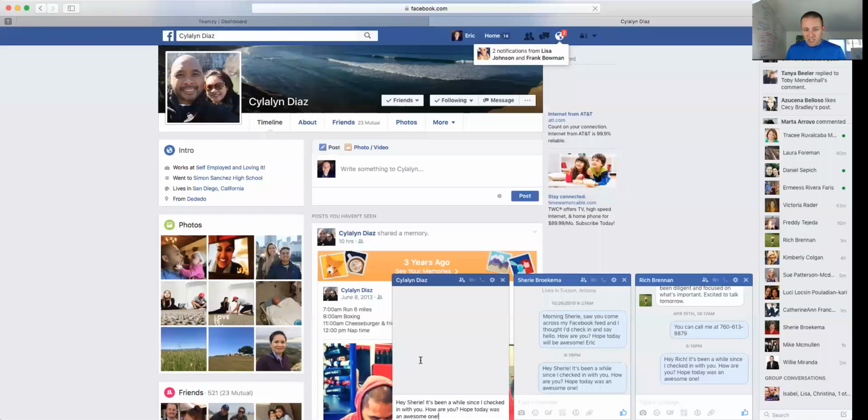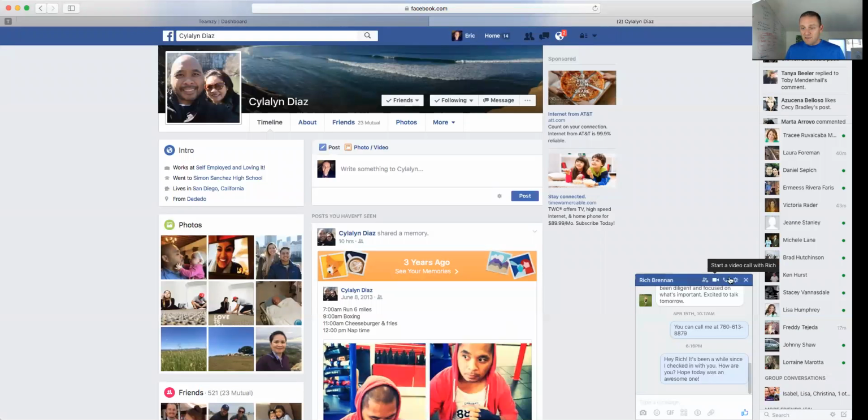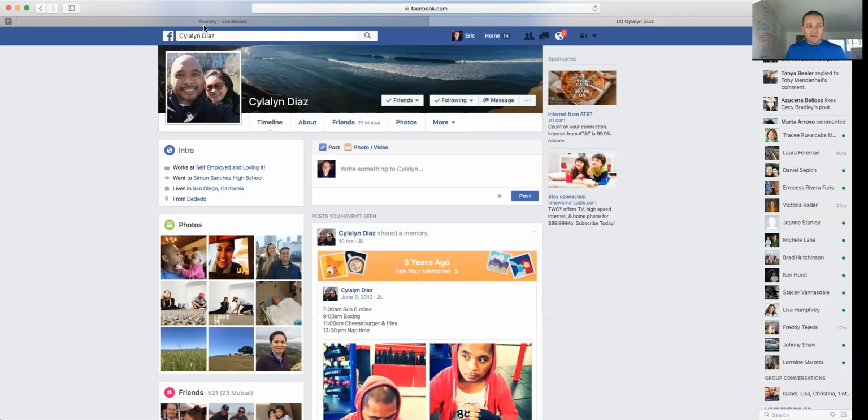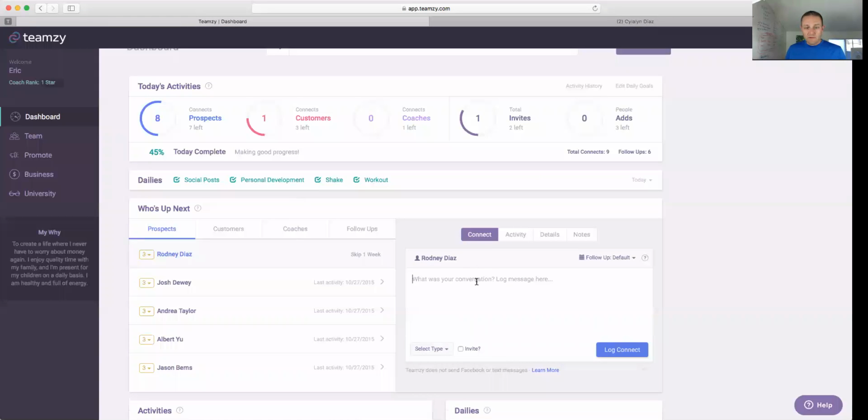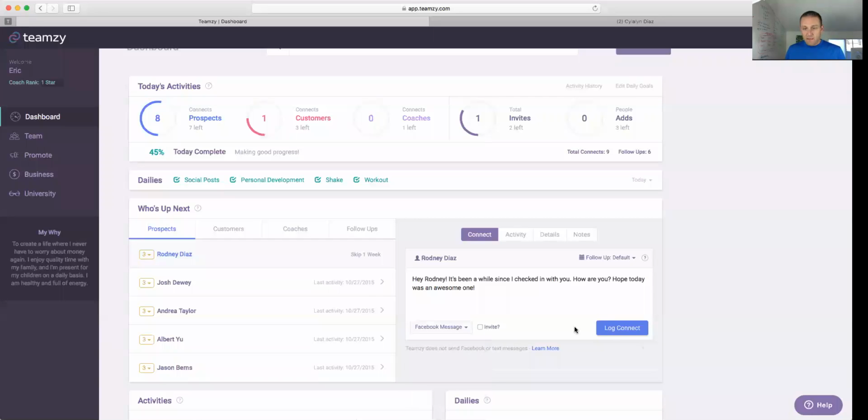Boom. Okay, so look, I just did 3 in like 1 minute, okay? You can probably see how quickly I would get to my 15. So I'm gonna just toggle back over here. I'm gonna log that last one. Okay. Bam. Okay, so I just did 3. Now picture I do 15 on prospects and I get a full circle there. Bam. Feels awesome. Now I'm gonna move to customers.